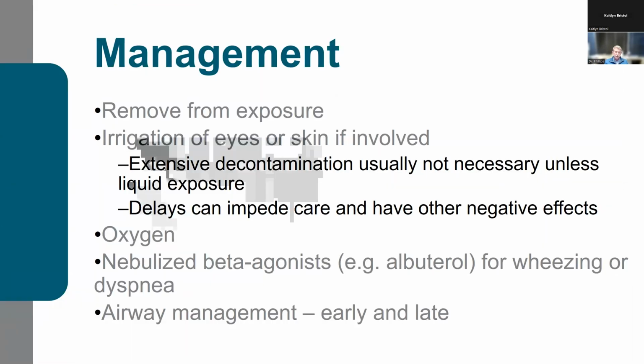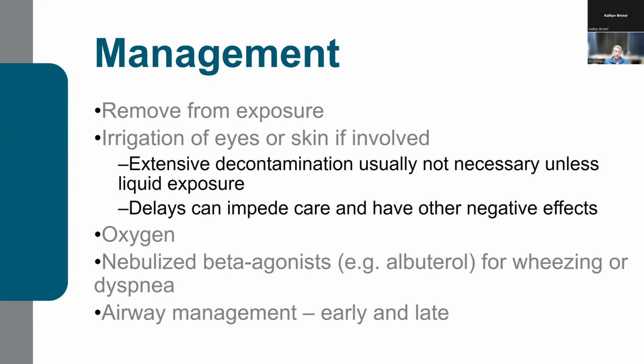Well, the most important thing is to remove people from exposure in a safe manner. So the rescuers must be safe when they enter this environment. If the patient has eye irritation, it's important to irrigate the eyes, or the skin if it's involved. Usually extensive decontamination is not necessary unless it's a liquid exposure, but gas or vapor exposure typically doesn't need as extensive a decontamination. Delaying decontamination can impede the care and have other negative effects.